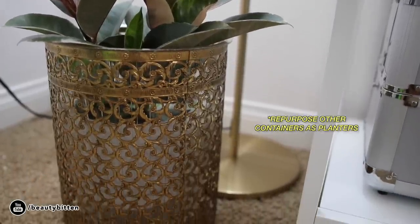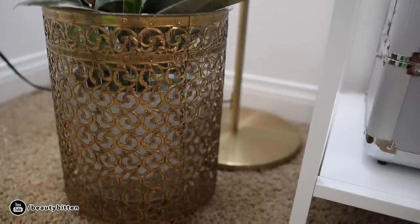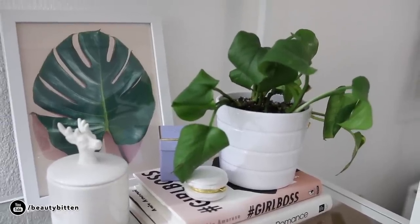I just really like the intricate detail to it and the gold color because it kind of matches the theme I am going for in this office. Sometimes they have a good variety of terracotta pots, which are good if you want to put your own spin on it — like if you want to DIY it and paint it. I also found this white one; I believe it's just Ikea, but if you were to buy it full price it's probably around five or six dollars, and at my thrift shop I got it for like a dollar. You really can't beat that.